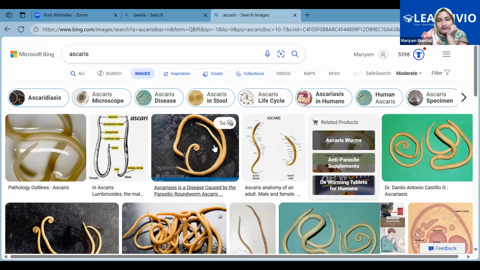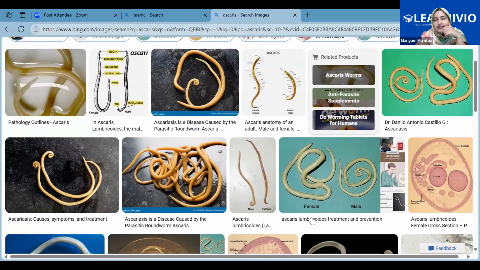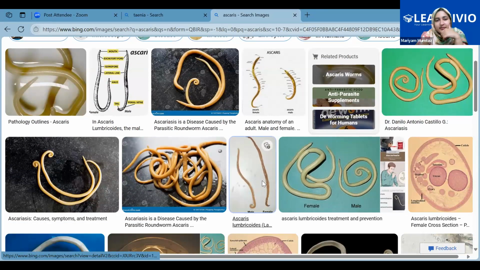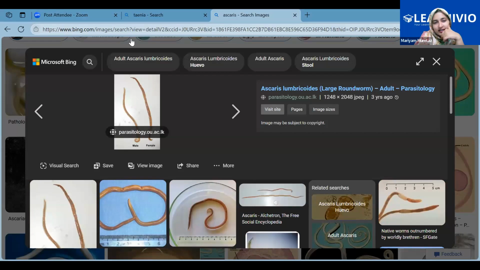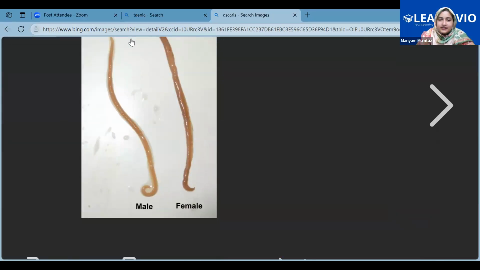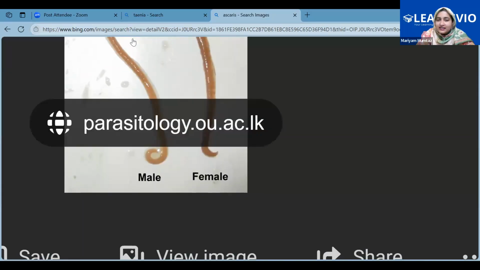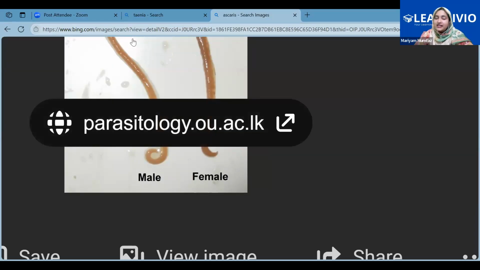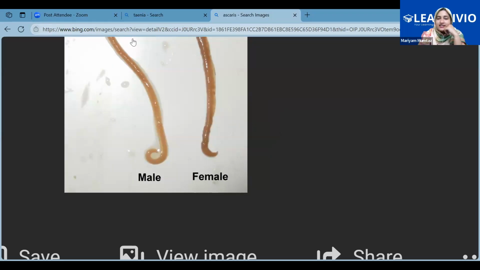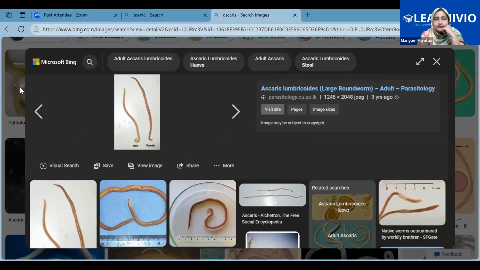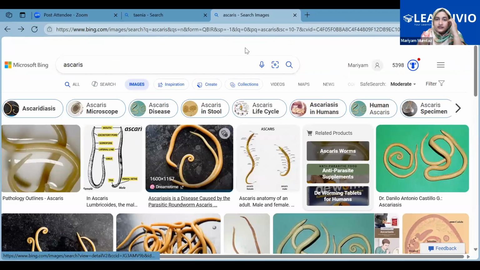See, you see how round they are? And this is the difference between the male and the female worm. Do you see the female is longer and the male is shorter? One more way that you can find the difference is that the male has a prehensile tail, meaning there is a curvy tail. Instead, the female is not curved. Do you see here? Yes, ma'am. See the difference between the tails. That is sexual dimorphism. They have two different kinds of structures. The male's tail is prehensile. Prehensile means curved, and the female's is longer. Clear? Yes, ma'am. Then the next one.